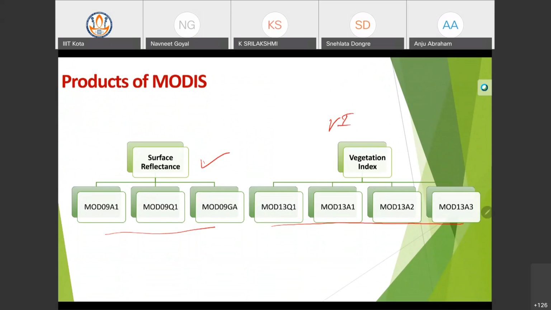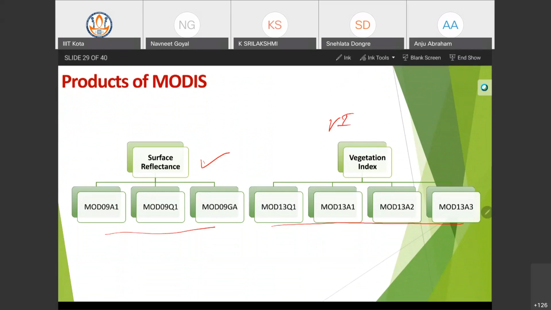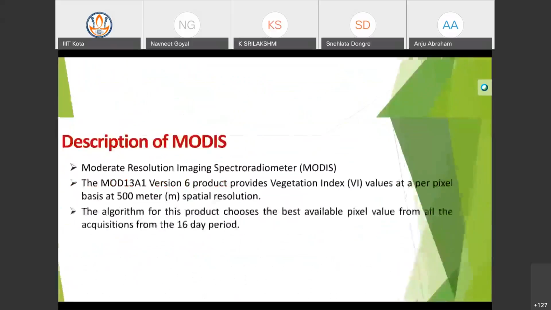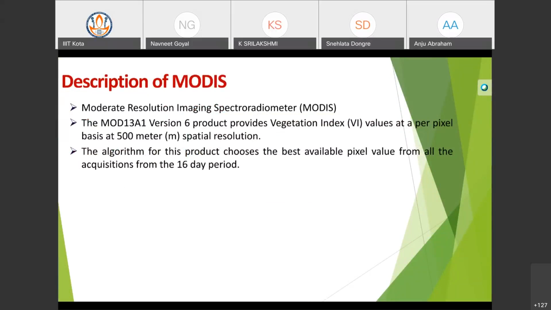These are the different kinds of data sets that you can get. So, description of MODIS: it is the Moderate Resolution Imaging Spectroradiometer data set. That's the name, MODIS.